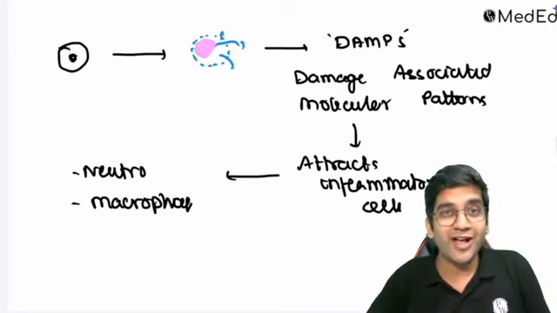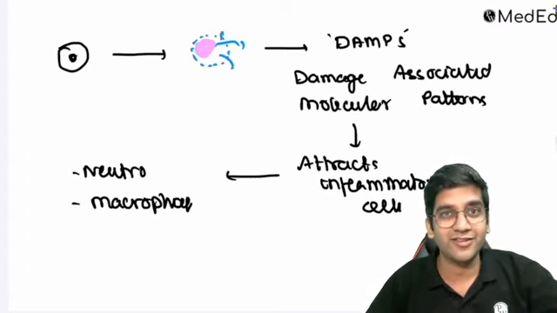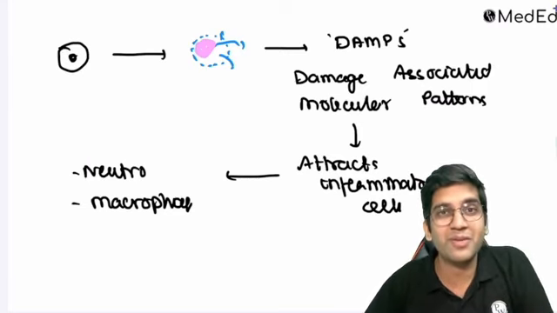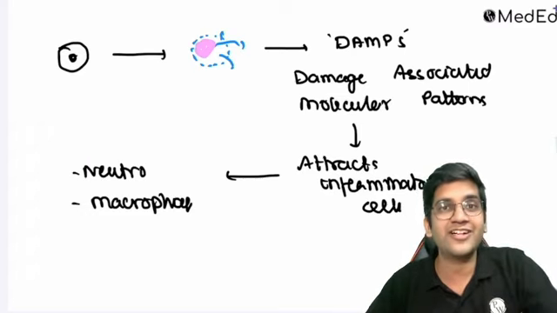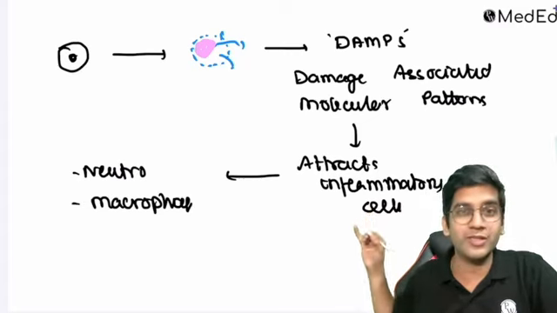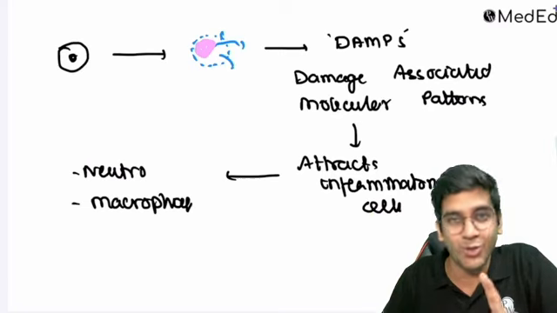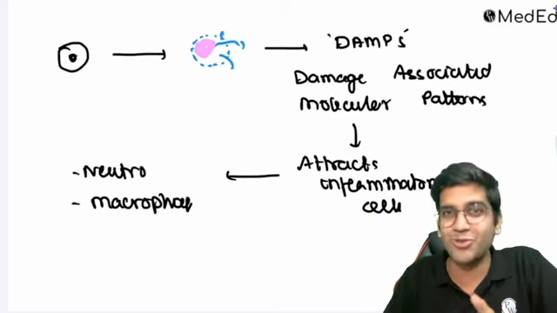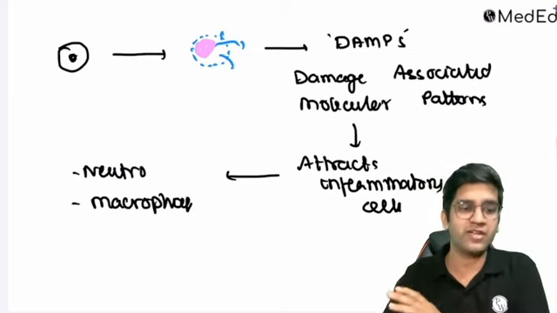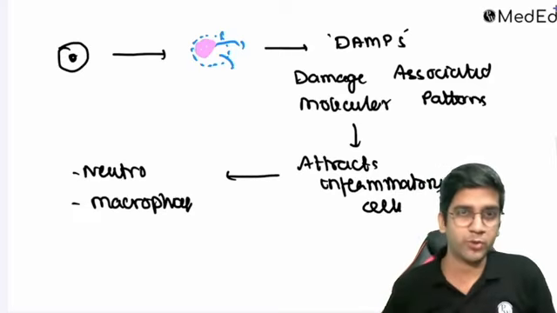Alzheimer's is apoptosis. I know that the brain is dying only when you start forgetting things. I intervene at a later stage. Tumor is apoptosis. Tumor is not painful. If it was painful, it would come at a very early onset, right? Necrosis might cause sound, might cause inflammation, but it's very, very good for me because I can intervene as a doctor and manage the patient. Apoptosis is silent. Not everyone who is silent is good, right? Pathological apoptosis is not good. Physiological apoptosis is definitely good. Pathological apoptosis is definitely bad compared to necrosis, right? That's the difference between necrosis and apoptosis. We'll tabulate them when we go to apoptosis for sure.